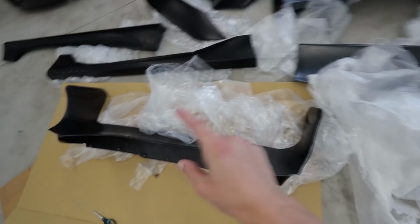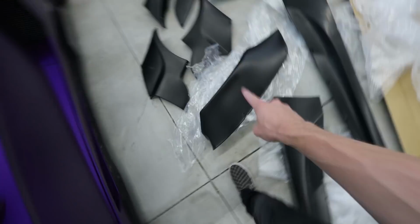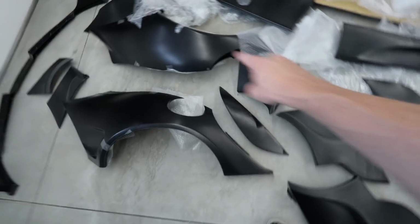Don't worry, I have a plan, because this wing as it stands right now is actually not my favorite, but I have a plan, don't worry. Side skirts right there, front fender, not sure. Rear fender, front splitter, front fender, and then that massive rear wing. So I don't actually know who's gonna install the kit quite yet. And yes, Clayton just wrapped the Supra, and we're now gonna have to cut it. So sort of like an unplanned sequence in the vlog.